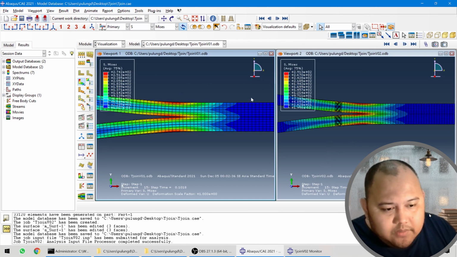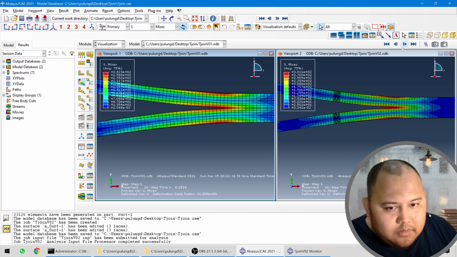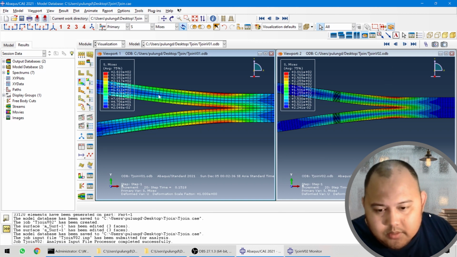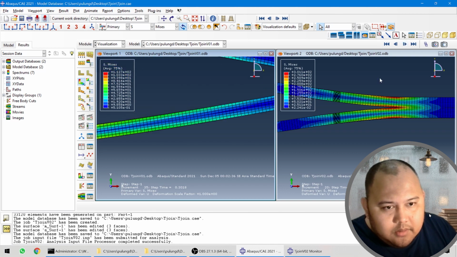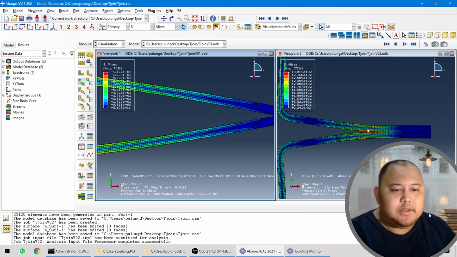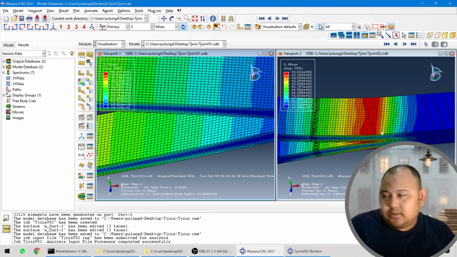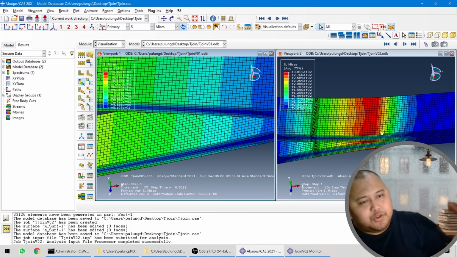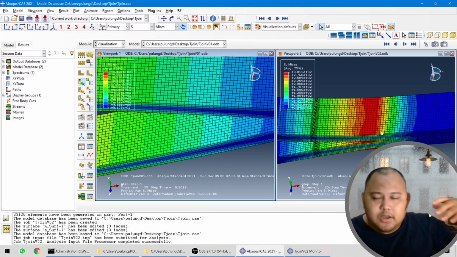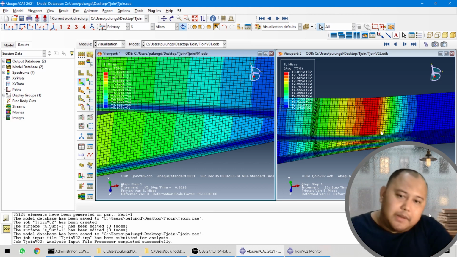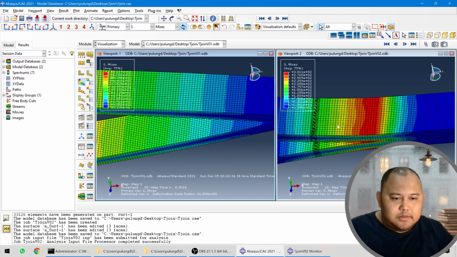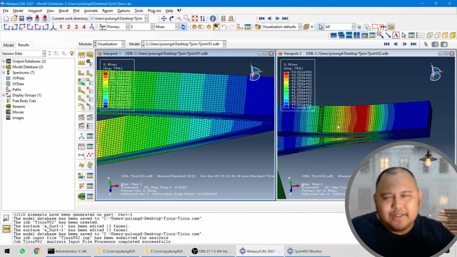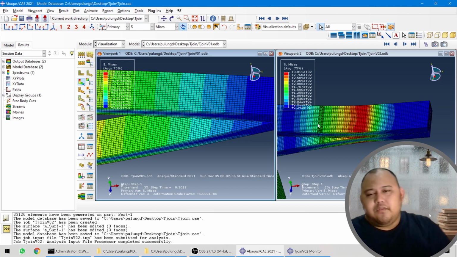It's 29, 27. This is 28. This is 30. This is not finished yet. You see, mesh refinement is really important. That's the point. If you're doing this for publications, you don't want to make a conclusion based on a model that does not have a proper mesh. Especially when you have a crack, at least in the crack tip, you need to make a fine mesh.